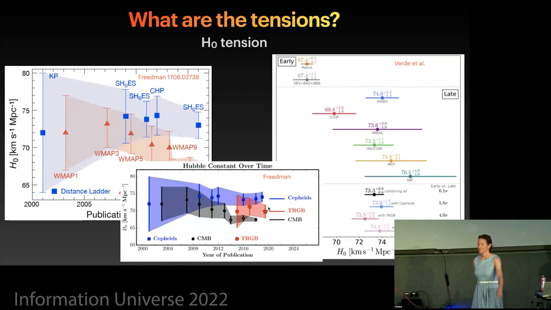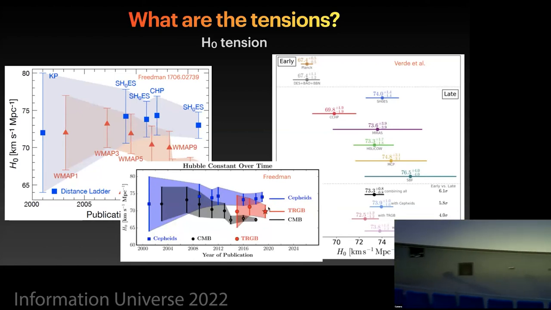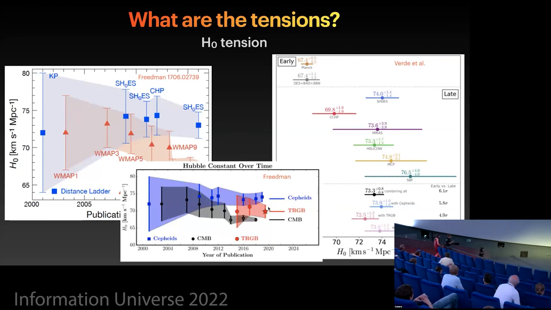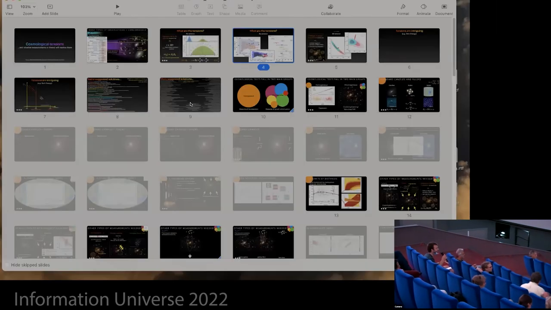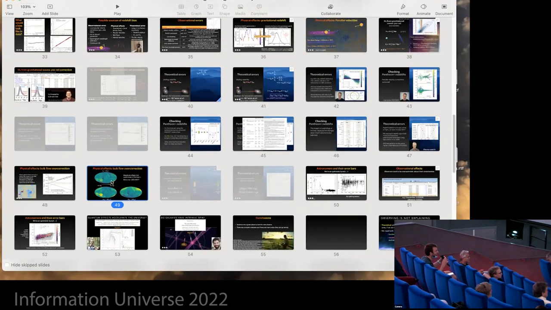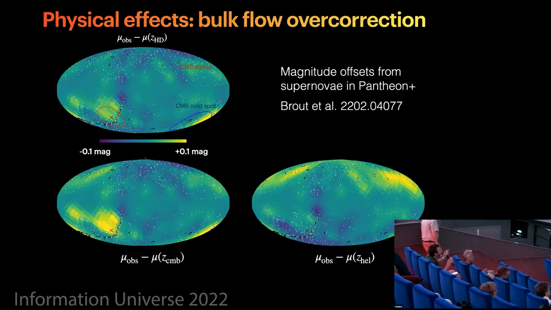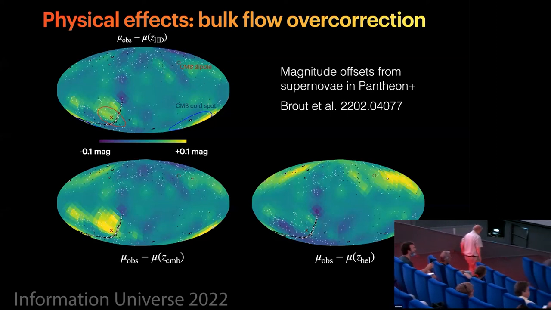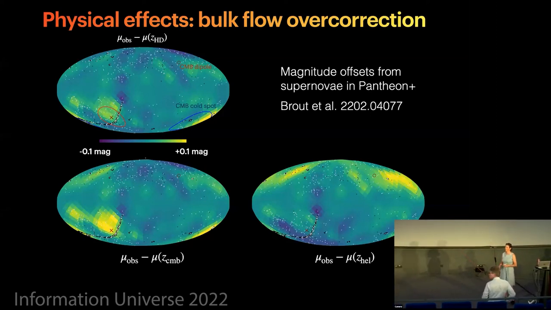Okay. So while Nikki's setting up, is there another question? Yeah. About these bulk flow plots that you showed, I'm not, I don't understand them exactly. So this is probably a naive question, but, I was wondering, so you said that this residual is because you don't understand the velocity model well, I think. So I was just wondering, can you turn it around and use this, the residual actually to improve your velocity model? Yes, you can. And people definitely use supernovae to try and measure peculiar velocities. Of course, you can't then use that to improve your cosmology because that would be circular. But yes, you can do supernovae, you're a great, peculiar velocity measurement.